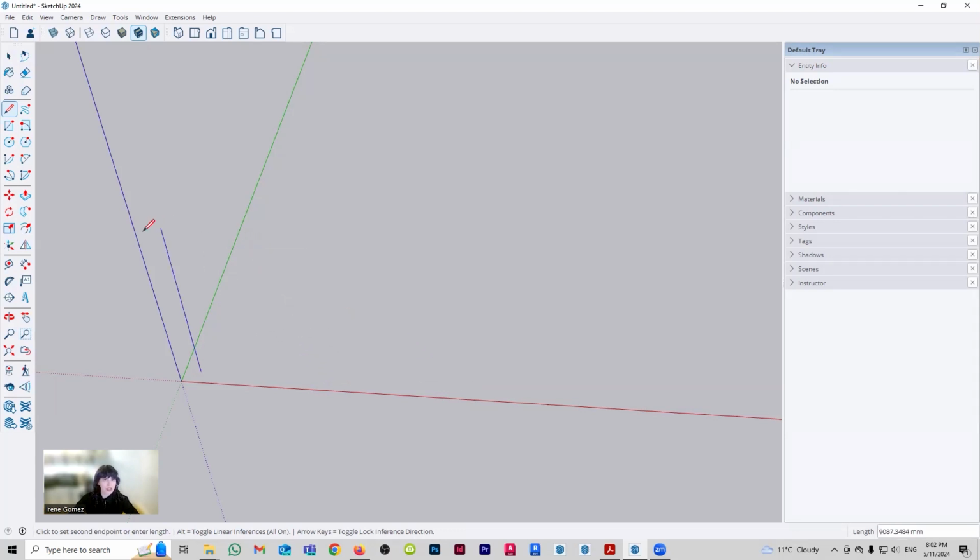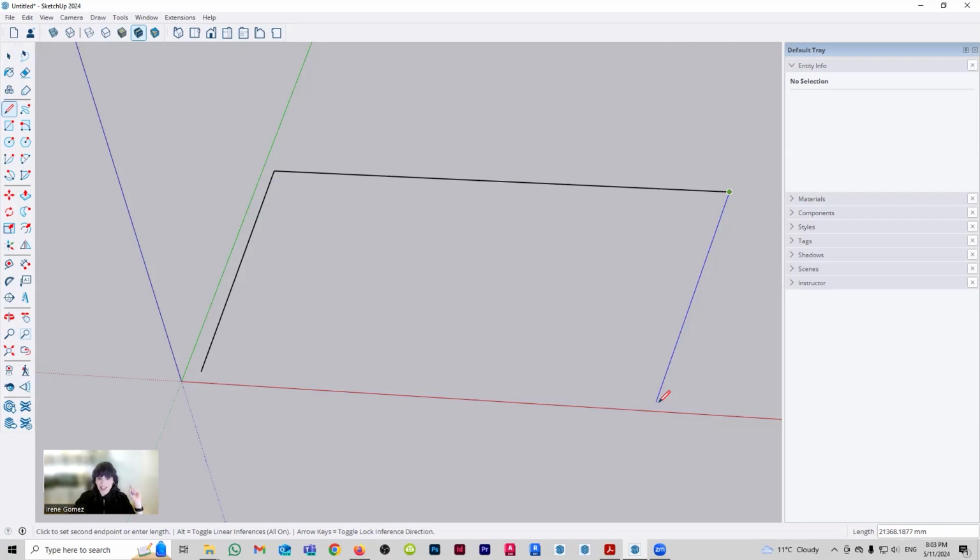And you can do this with every axis. You can do it with the green axis. You can do it with the blue axis. So all you have to do is pay attention to the color of the line. So see, now it's green, now it's red, and now it's blue. This doesn't make any sense, right? Like I'm going in the same direction as before. Before it was green and now it's blue. So what is going on?